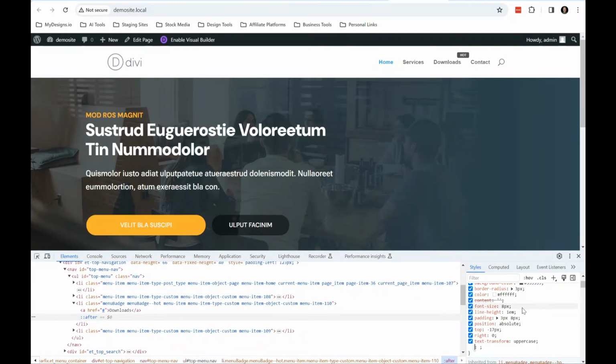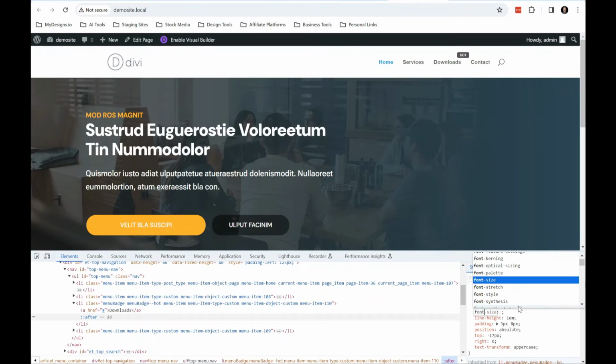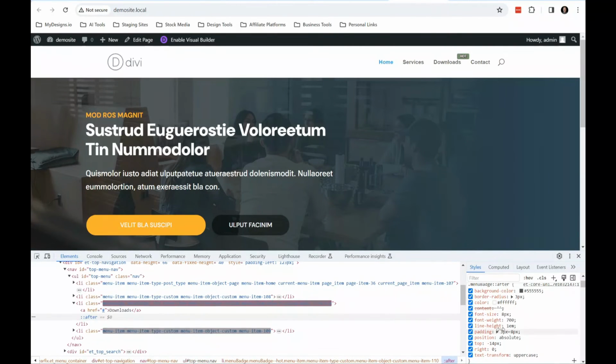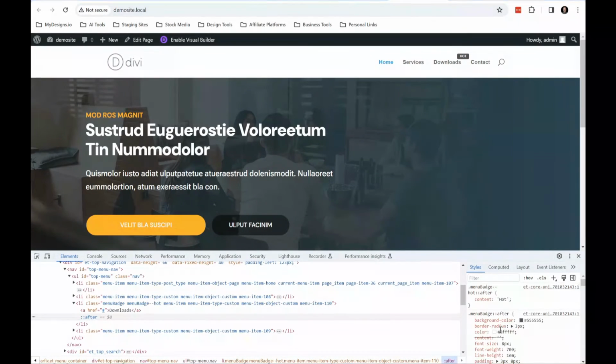And we'll do font weight 700. We'll make it nice and bold. But it didn't apply it. Maybe the font that it's using doesn't have a font weight of that. That's okay. This is just a demo anyway. But you'll notice, even though we have our content set to nothing, it still says hot because of, here we go, this other class that is extending it, so to speak.